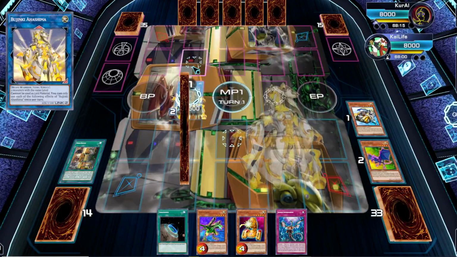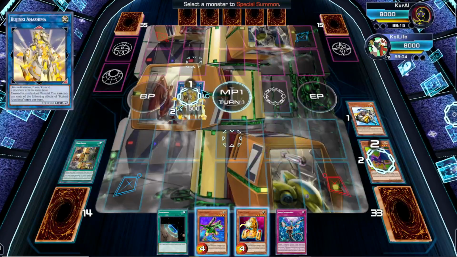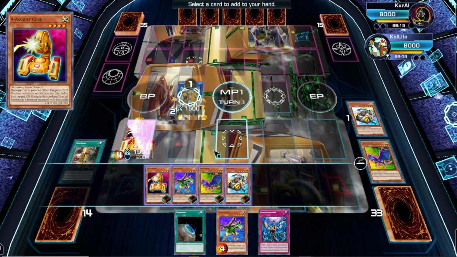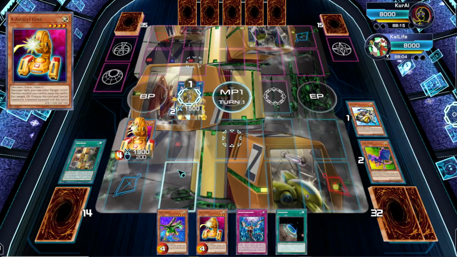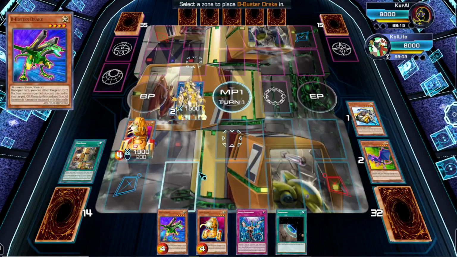So we're going to chain link one to Bajinki, and then we're going to chain link BUSTER Drake, and then chain link Sea Crush Wyvern. And this time we're going to summon out Assault Core. From there, we're going to grab the Assault Core again. And finally, I'm going to summon out Assault Core while summoning out BUSTER.